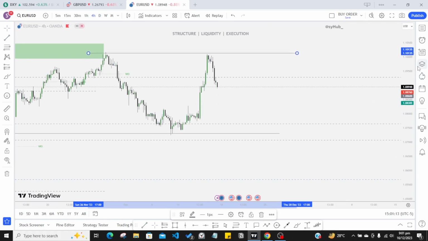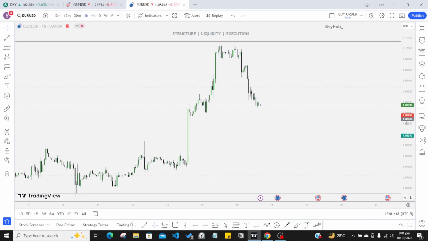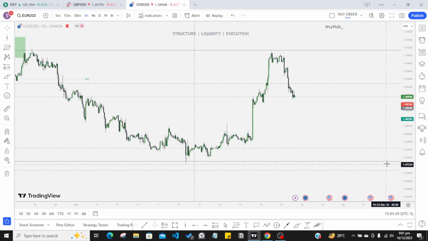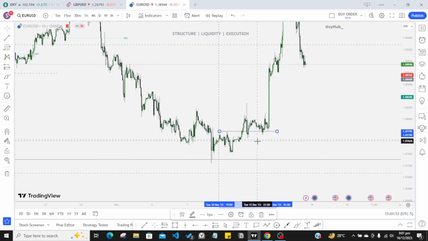So let's break it down to the lower time frame. Let's go to the 1 hour chart where we can see price more clearly. So let's bring this in to delineate where the new week started. So yeah, we had the week starting from here. So as you can see, Monday had a low volume in the market. We didn't see huge displacement on Monday, and we saw price break Monday high, which was the first signature of bullishness. After price broke this high here, price was now clearly on an uptrend.